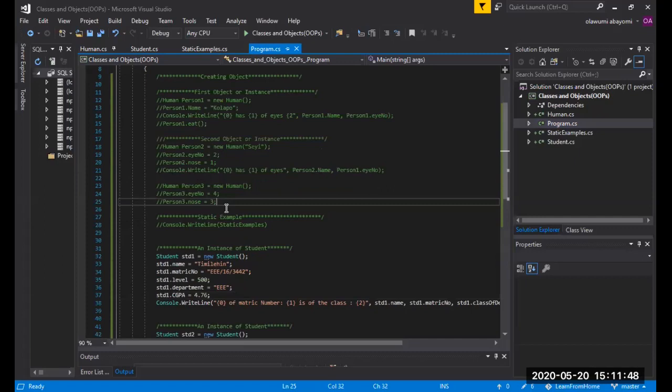So we can even do well to modify it. And I think that's what we'll be doing. By next week, we will be going into what we call inheritance. In that class called student, we will let it inherit properties from Eman.